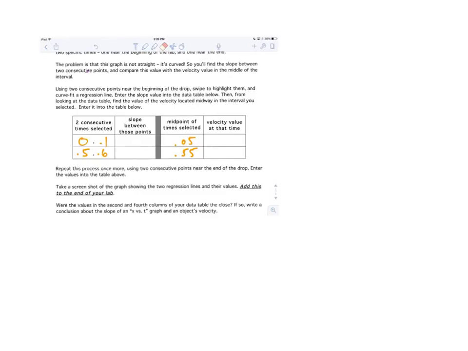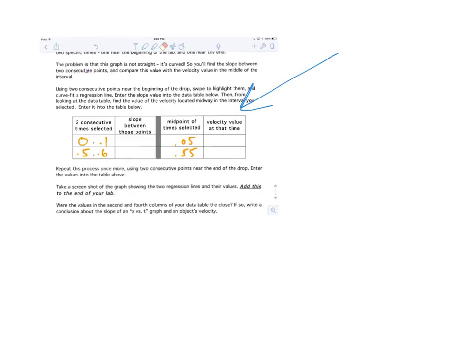Here are some additional instructions for the G-Lab. If you could open up Notability and scroll to this page in your lab, which is Analysis Part 1, we're going to be focusing on how to fill in this little data table in the middle. You're going to need to have your graphs already completed, so make sure your graphs are completed before you start to fill in this analysis, or it's going to make it a lot more difficult.